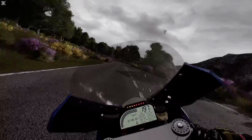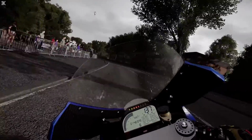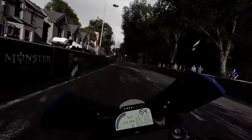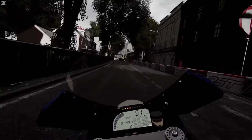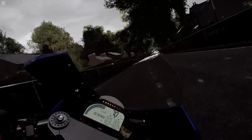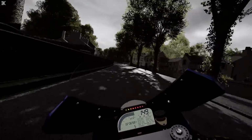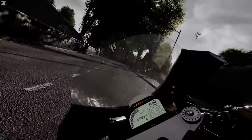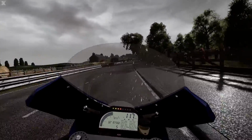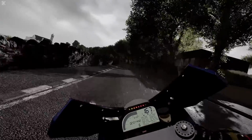One thing I hope they do have for the upcoming Isle of Man game is setups. We did not have setups in this game. I hope we can actually do that. It's weird hopping into this from even MotoGP 19, not being able to set up the bike how you like it, but I guess for online, for leaderboard and stuff, that's pretty good. So you can have close racing and it's not all about setups and people who have found the exploits in them. So you know your pace is actually true compared to everyone else.